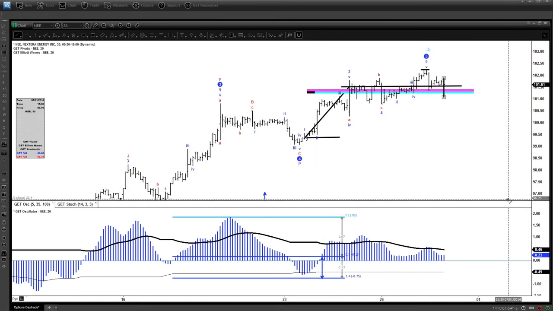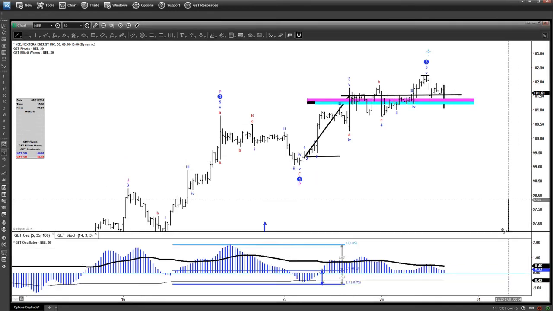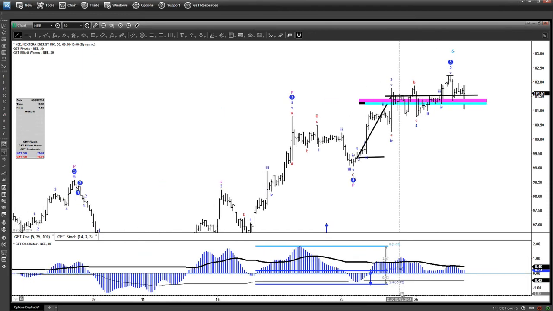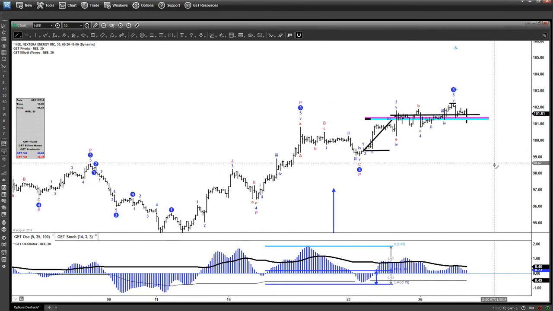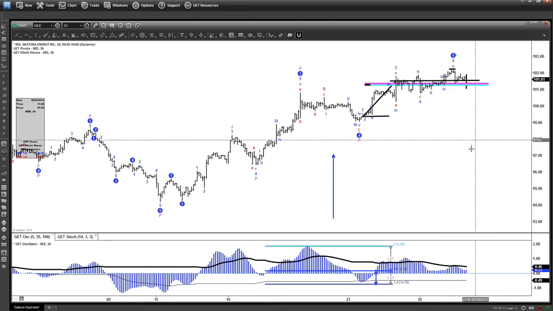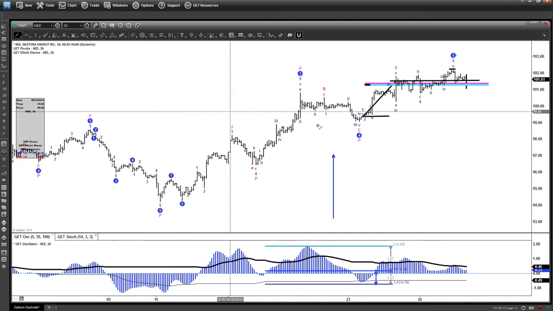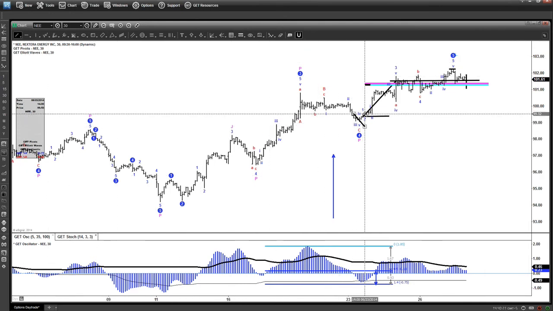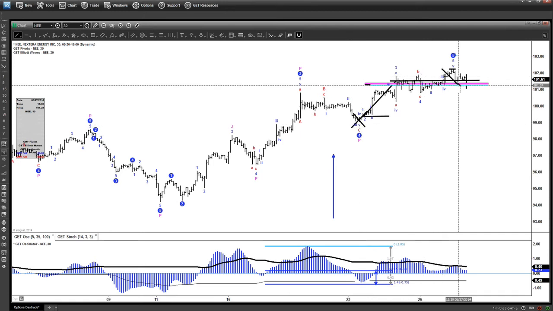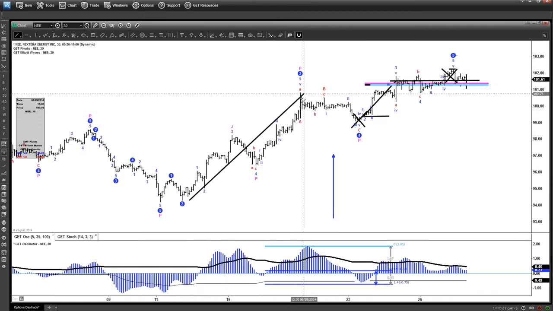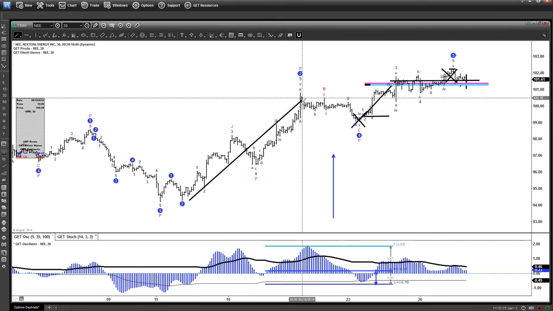All right. So what I want to do, I want to kind of take you back. What I talked about a little bit earlier was a lot of times when you go back in history, the wave counts will be a little bit different. They won't look the same. Look at this entire sequence. We nailed this pattern right here to trade to this high right here. But what about this sequence? Why couldn't I trade this? Well, you could.